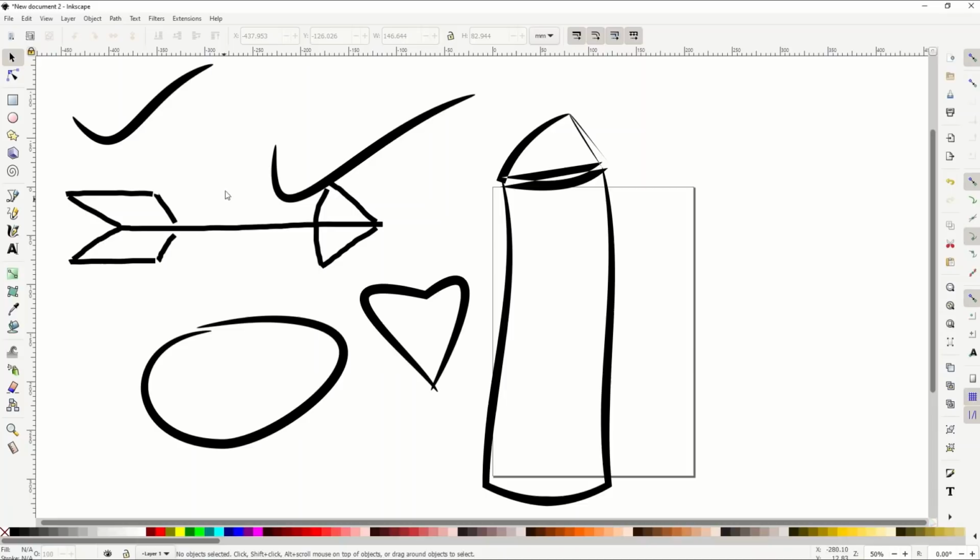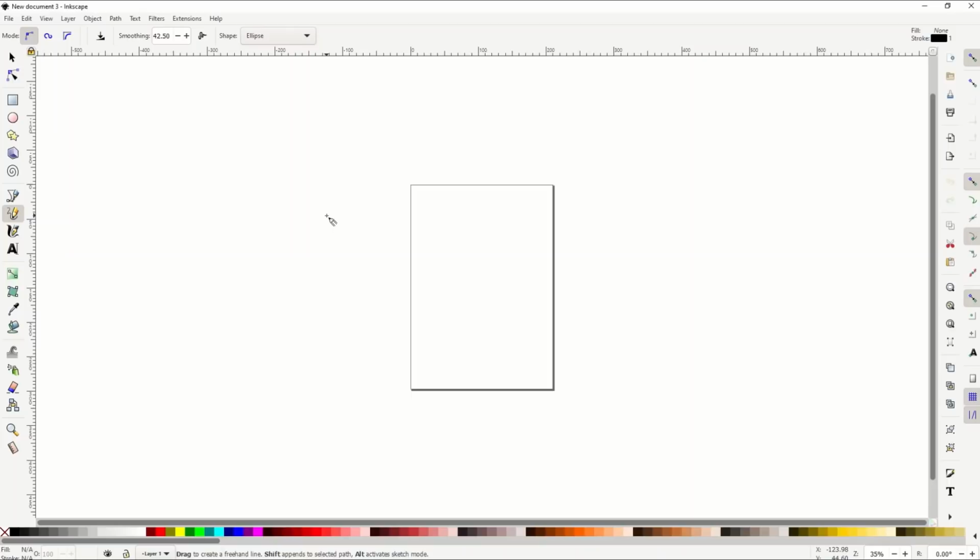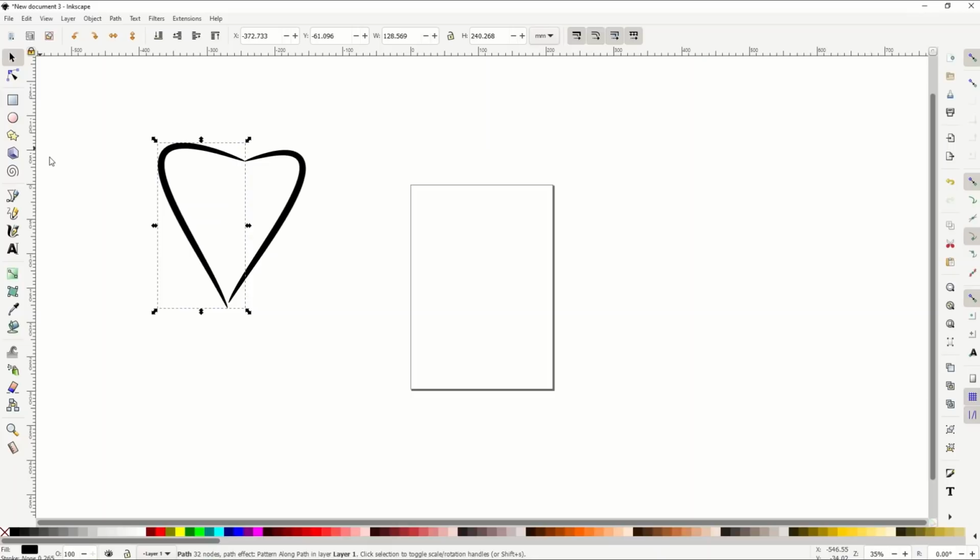So let's say you wanted to bundle a whole bunch of hearts together. So I'm in the little pencil tool and I'm just going to draw a heart. Just like that. And that's going to be my vector. Now you can see the one side of it is a vector. And when I select the other side of it, it's also a vector. So I could actually move it a tiny bit if I wanted.